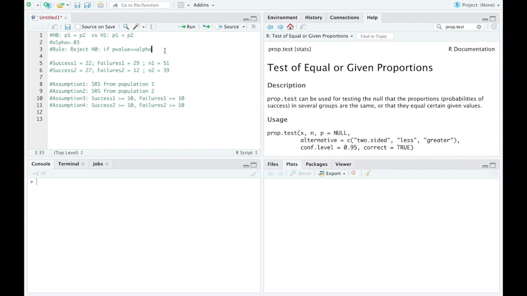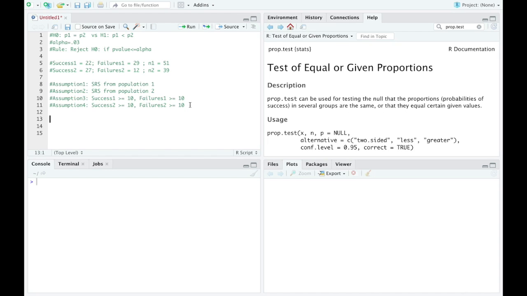Then I need to go out and collect some samples, and I need to do it in a very particular way. I need to go to both populations and make sure I get a simple random sample from each of them. And then I'd have to look at my samples and make sure that the sample sizes are big enough. The way you're going to do that is make sure you have at least 10 successes and 10 failures in both populations. And now if we look up here in my made up data, I do have at least 10 successes and 10 failures. So I'm going to go ahead and pretend like we're doing something legit here. Since this is made up, it's not really legit, but just so you can see how the computations work.